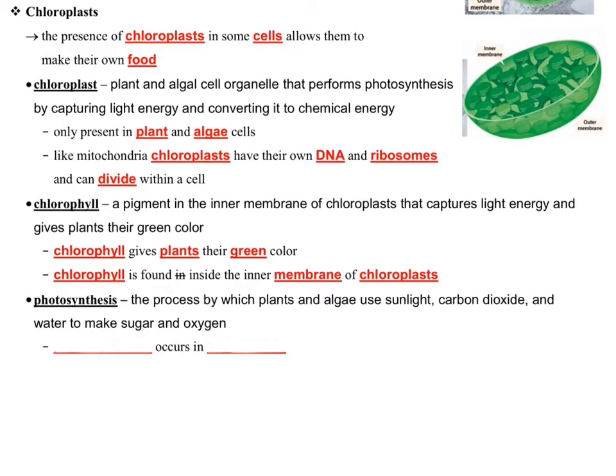and they make sugar and oxygen. So they take carbon dioxide and water, these two simple chemicals, and with the energy that they absorb from sunlight, they're able to take these two low energy reactants and form high energy sugar and oxygen. So essentially they make food and oxygen, which is incredibly useful for us, and we are 100% dependent upon photosynthesis for life, basically. It provides both our food and our oxygen that we need. So photosynthesis occurs within the chloroplasts.